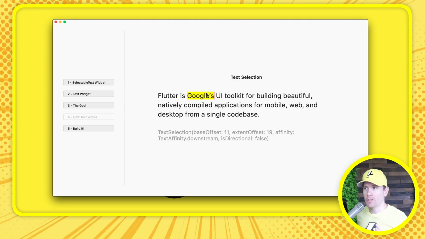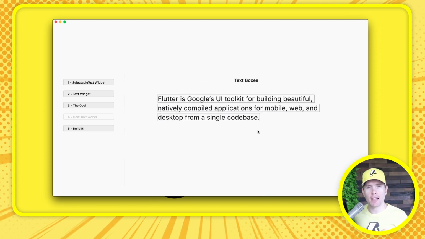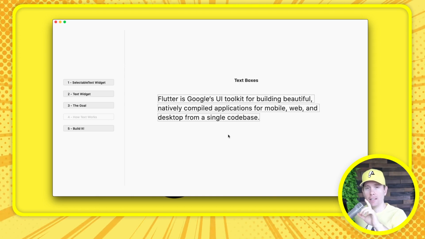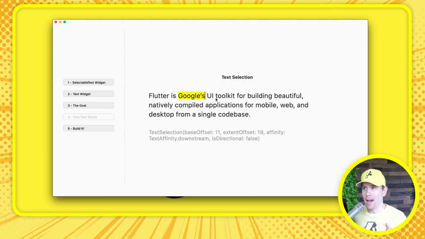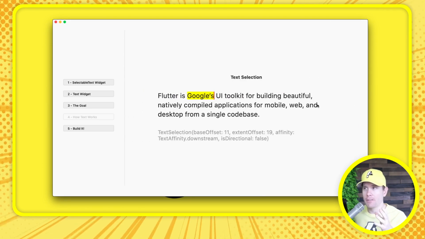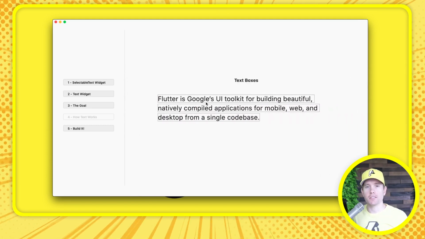Now, given a text selection, you might wonder how we actually know what rectangles to paint here. We're painting a yellow rectangle for selection, and we're painting a red rectangle for the caret. That brings us to the third and final concept, which are text boxes. It turns out that every text widget you have ever displayed internally has essentially invisible boxes that you're seeing here. What I did in this example is I took those boxes and I painted a border around them. But these boxes always exist. They are how the text layout system works. If you calculate an offset, essentially a subregion of one of these rectangles, and paint it yellow based on your selection, that's how we get the yellow selection rectangle. So you can kind of think of it as an intersection of selection with these rectangles, and that is the selection rectangle, and you can paint it whatever color you want.